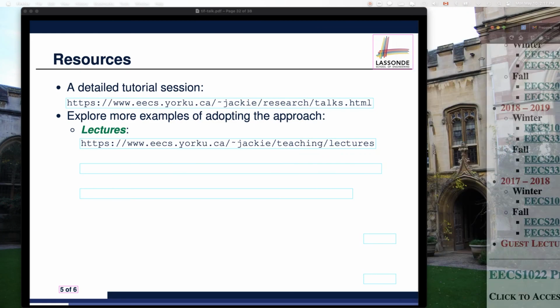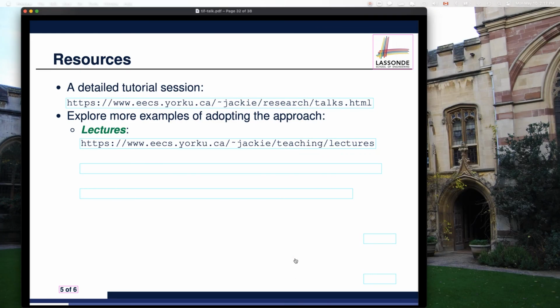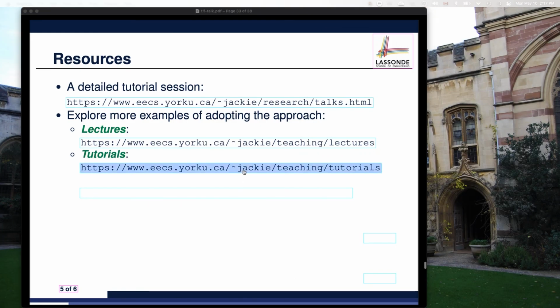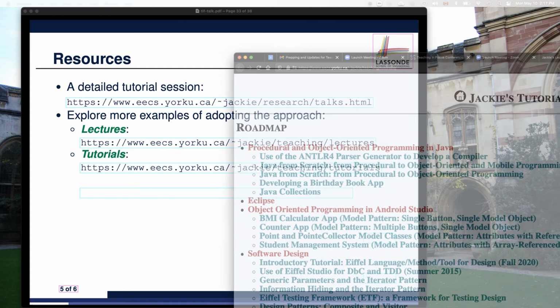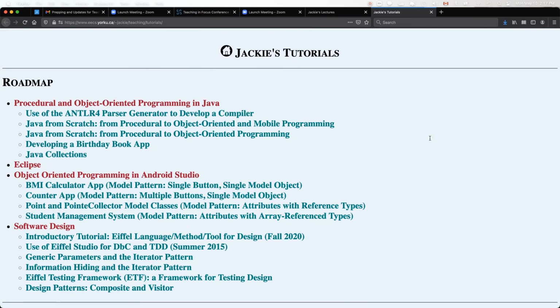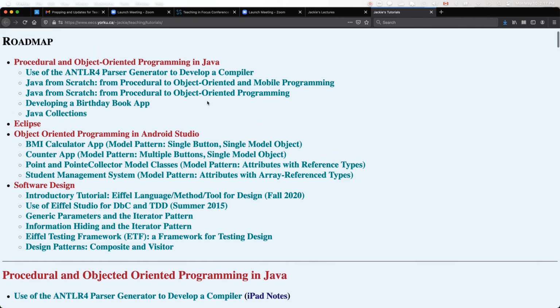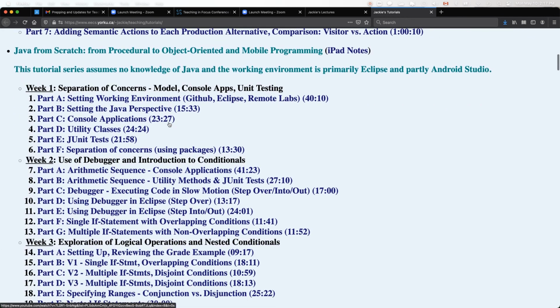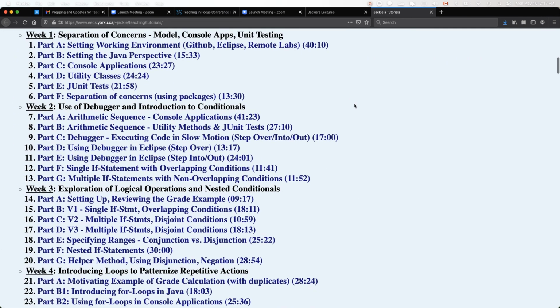Okay. Another one, I'll finish very quickly. Another one is the tutorials. I also have lots of tutorial videos I created for my students. For example, for the past winter, I created this weekly tutorial series for my students. Everything's available on YouTube, so the students don't really need any login to get access to them. So if you want to see in detail how exactly I do my detailed live illustration on the iPad, you can feel free to check them out.